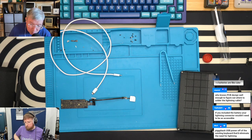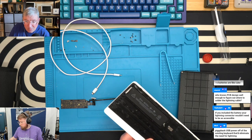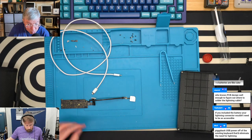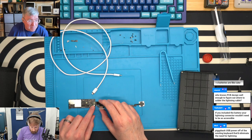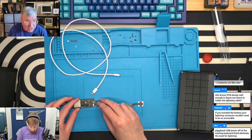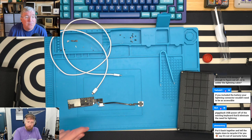Yes, some people are pointing out that if you were trying to integrate it into a keyboard, you might be able to find a way to get power out of the inside of the keyboard. That's true. I actually reckon I could find some way to replace it. But keep in mind, it's not just power that you need. You need Lightning because you need the data connection. Yeah, the power actually isn't the important part.